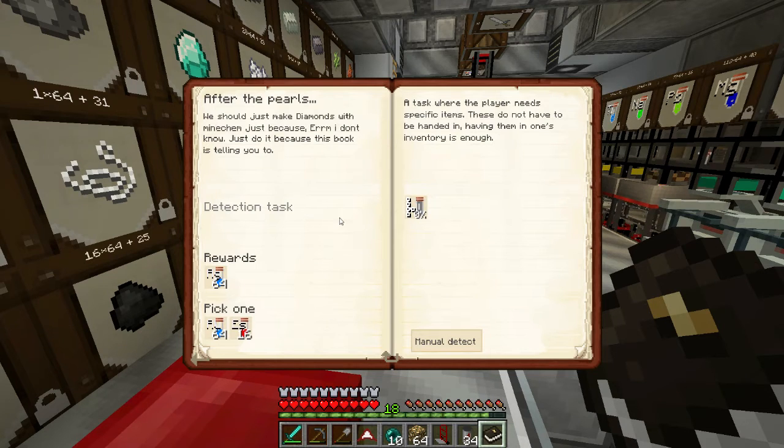After the pearls, we should just make diamonds with MineChem. Just because, I don't know. Just do it because this book is telling you to. Right, so I need 27 carbon nanotubes. I will get silver and more Einsteinium as a reward. So we'll definitely go with the Einsteinium.